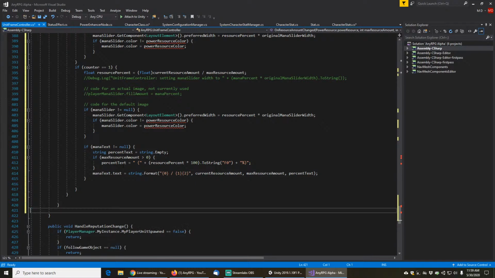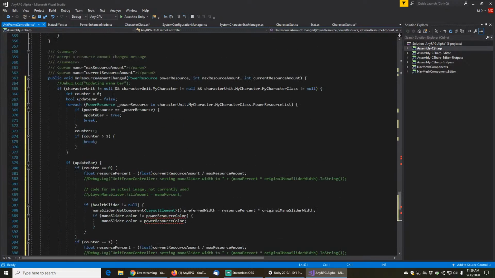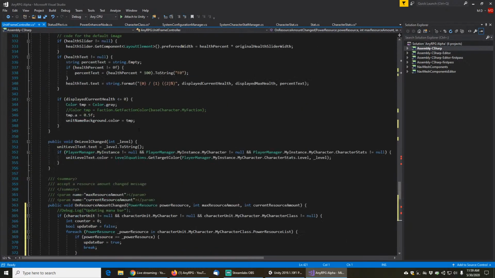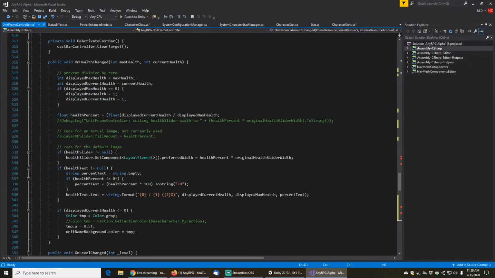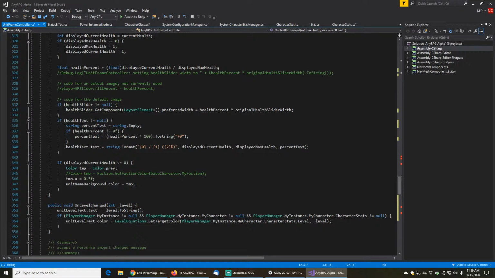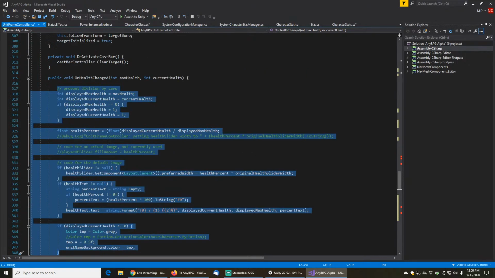I think I probably have like some health thing here too as well. We do. We have on health changed. Okay, so basically this is all the health code here.